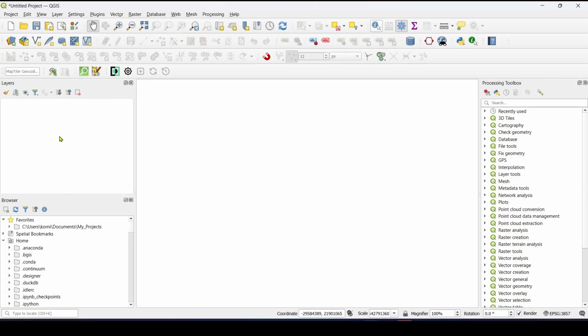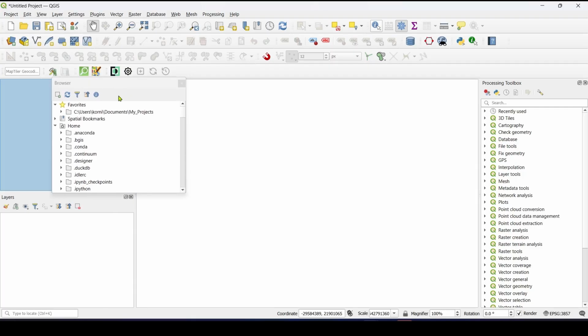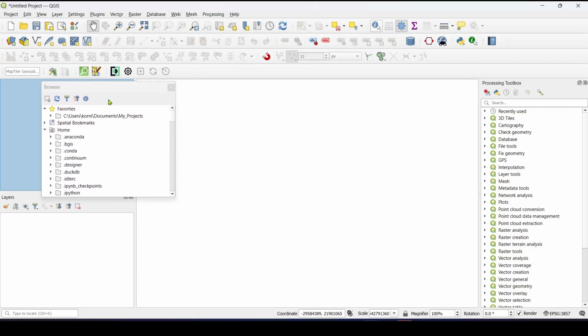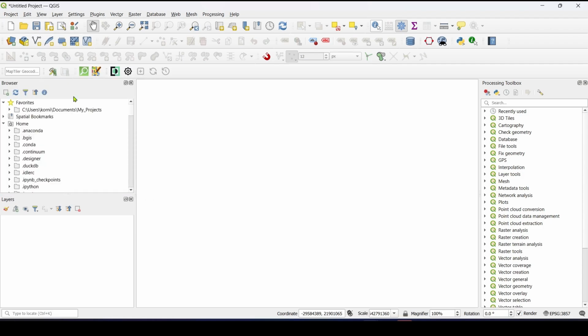You can also change the position of a panel by dragging and dropping it. So I'm selecting this browser panel, moving it, and dropping it in this highlighted blue area, and it's there.